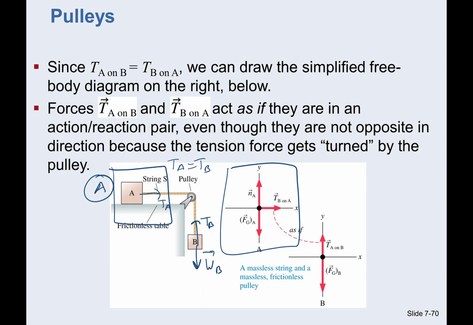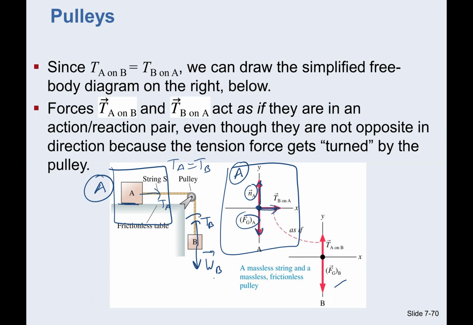So that's why I'm going to take block A. I'm going to use this free body diagram where I put block A. So this is system A. I take block A at the center of my coordinate system, at the origin. And then I can see block A is on the surface, so there's a normal force on A. Block A is also being pulled by gravity, so there's a weight on block A. So there are two vertical forces. Well, they happen to be canceling each other, right? Well, I also see that there's a string pulling block A to the right, so there's a tension acting on block A. That's my free body diagram for A.